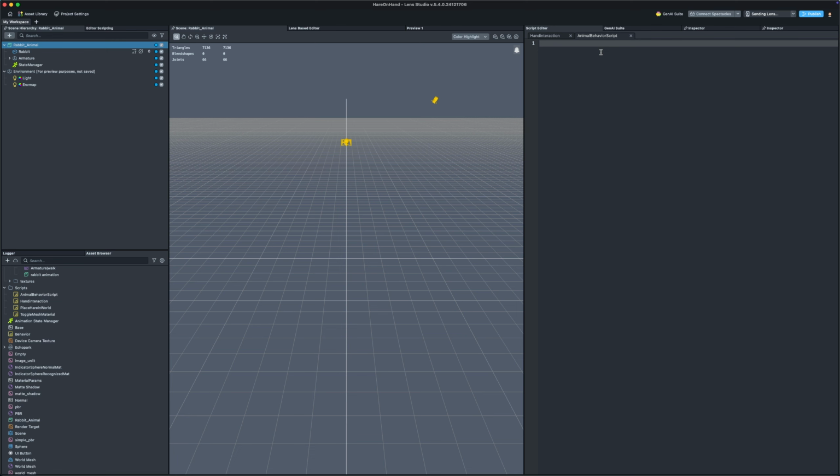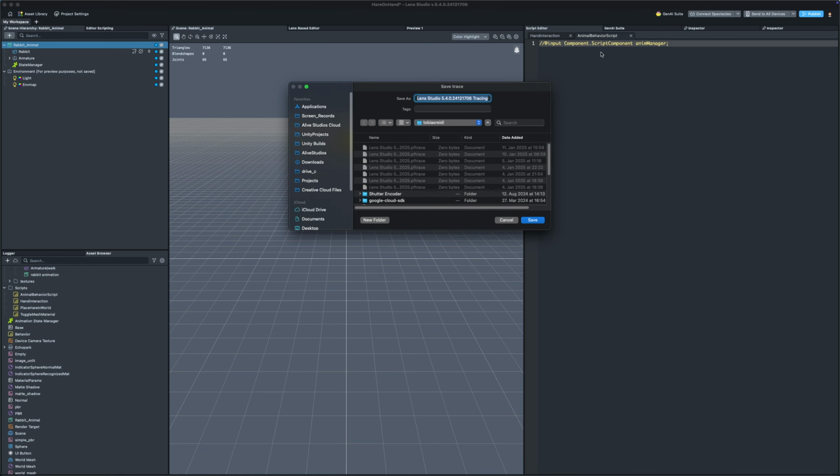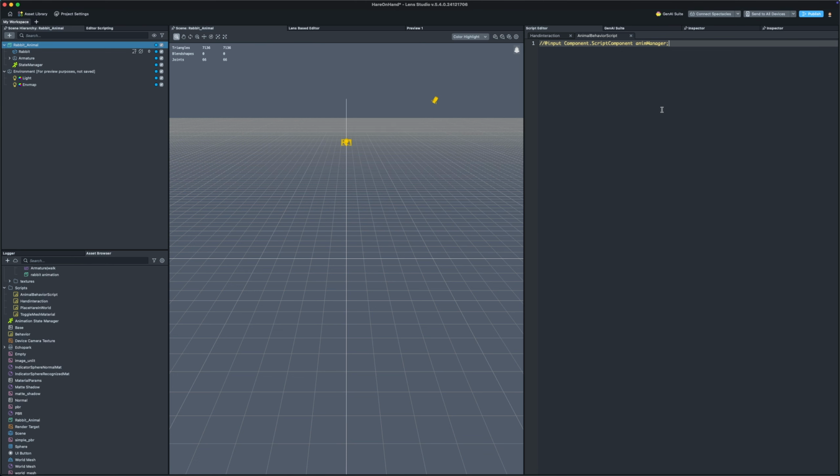So let's begin by creating our input. Once again, for that, we want to go into the components, and we want to take a script component, which could be anything basically, but this time it's going to be our animation manager that we created, so the state manager. And we want to define, first of all, a few variables. So one will be the walk speed, and this one we can simply set to something like 0.4 or so. This is all something that we'll need to experiment with.